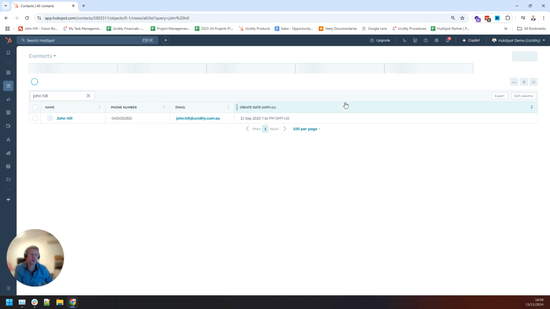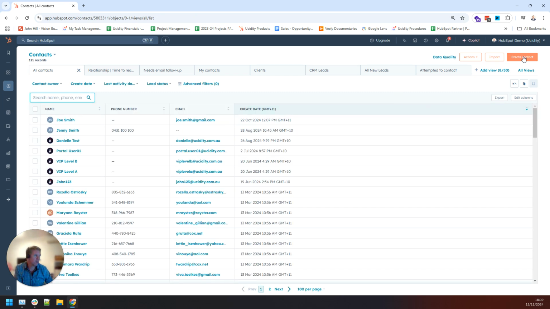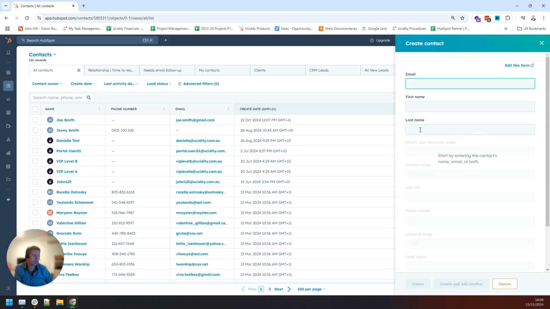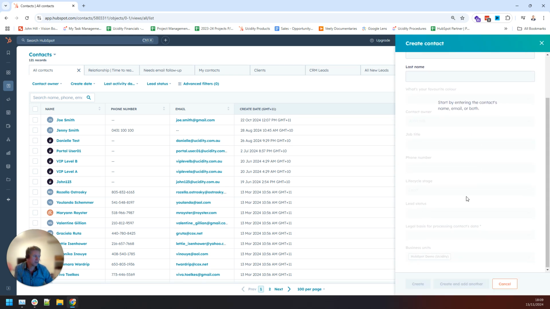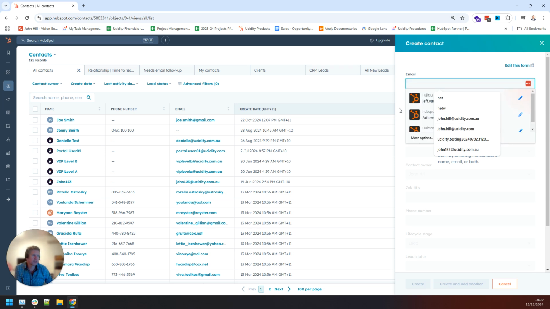Back to the contact screen, which has all of our contacts. As I said before, we can create a new contact. One of the things we go through in the workshop is what fields you see when you are adding a contact. That's completely customizable. And also what fields you have to fill in. For a lot of businesses, it might be first name and email, but not necessarily anything else.